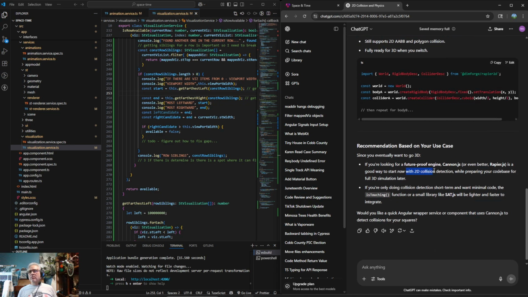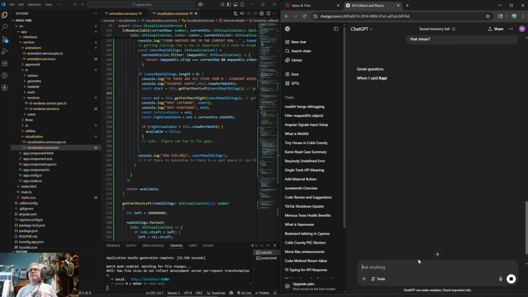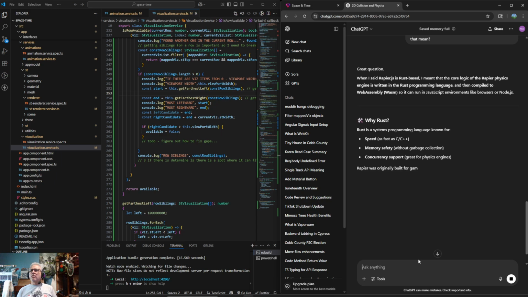Okay, so it's Rust-based, in Rust programming and then compiled to WebAssembly.